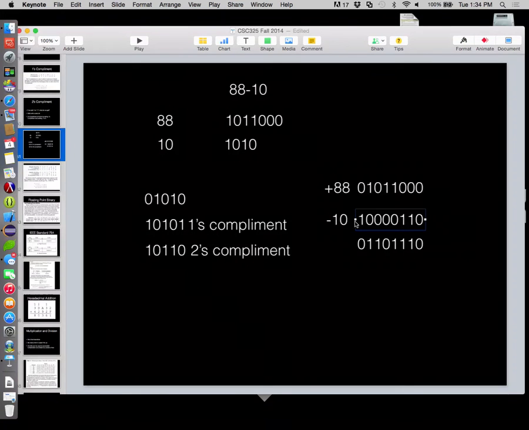Well, no, because the way it works is whatever one is farthest left still takes that value. I don't even know what place it is, but I'm just going to say it's negative 256 is what that comes out to be. You add negative 256 plus the rest of them. It's just that bit is negative.